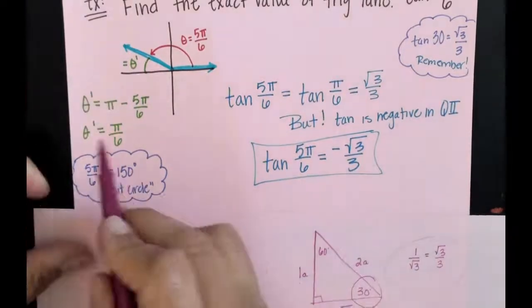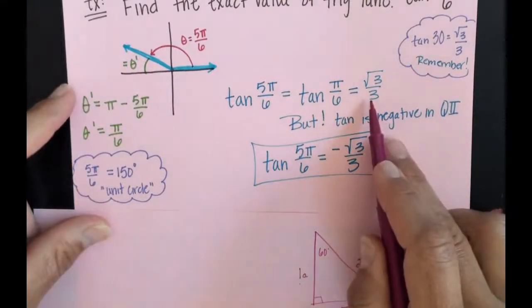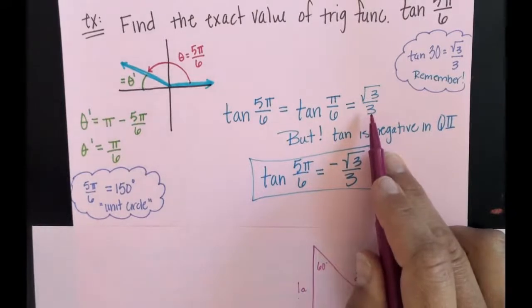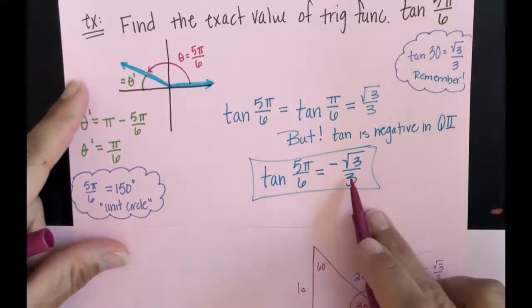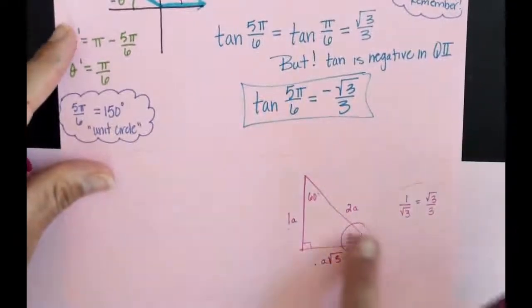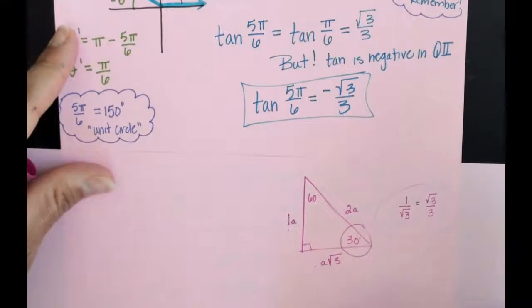Step 1, figure out what your reference angle is. Step 2, evaluate for the reference angle. And again, it's exact value, so we knew it was going to be a 30, 60, or 45 degree angle. The third step, where is it positive or negative? And then write your answer. And again, if you don't have that memorized, draw out your special rights, calculate it, and then write the answer down.